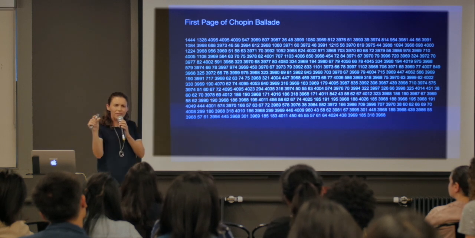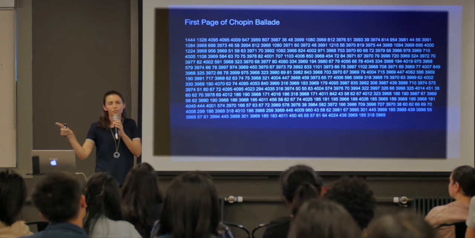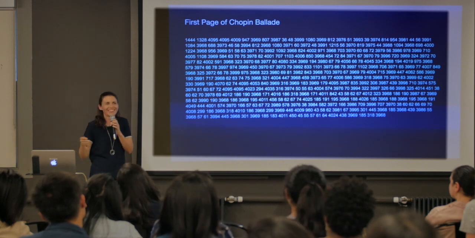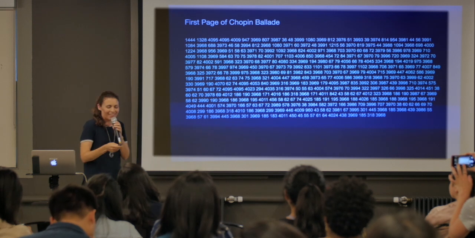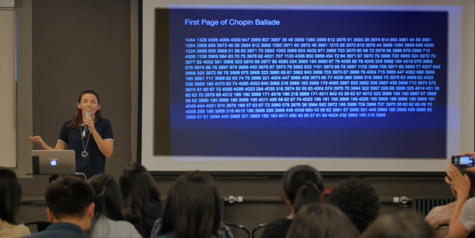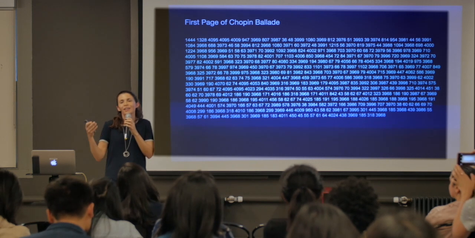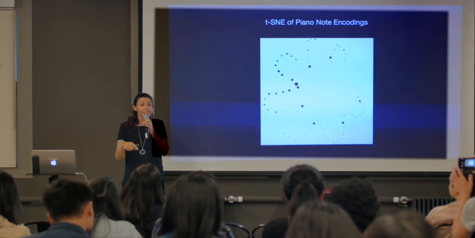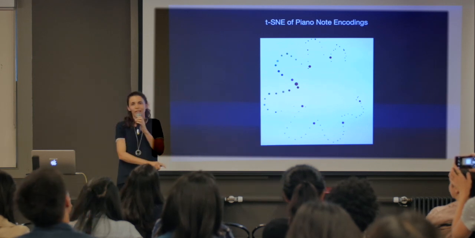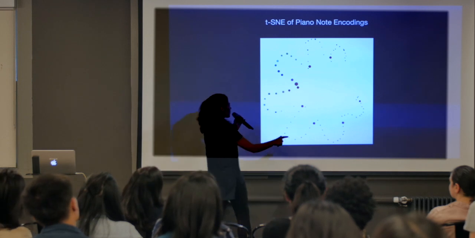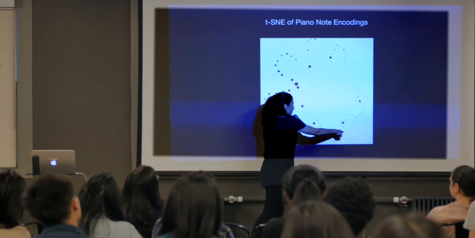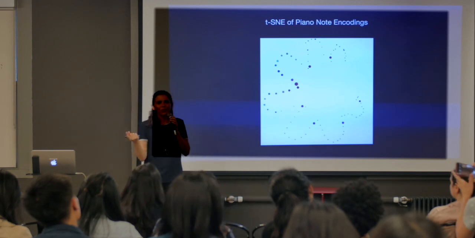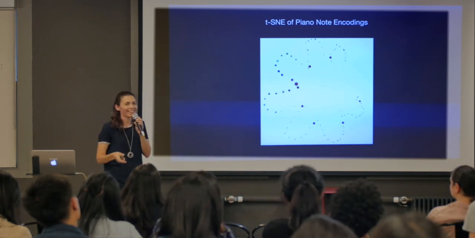The first layer of the model needs to translate each number into a vector of numbers, and it learns a good vector that represents what it means to be Chopin or what it means to be a C on a piano. Initially it starts out with totally random values, but in the course of training it learns better representations. You can then map out what it's learned for these embeddings. For example, for a piano scale it has learned that all the A's are kind of similar, and the notes relate to each other moving up the piano. It's even learned subtle nuances — like up a major third is closer than up a tritone — actually really interesting musical structure.